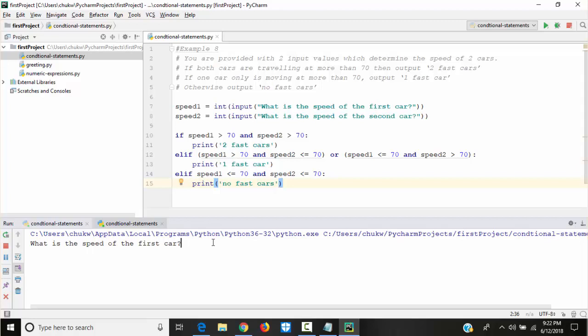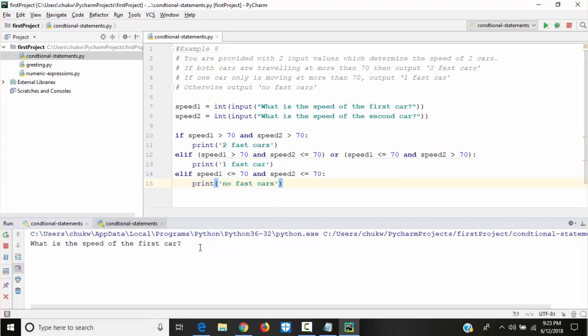So let's say speed of the first car is 85, speed of the second car is 79. Two fast cars. That's the first case. Second case, speed of the first car is 71, speed of the second car is 69. You only have one fast car.